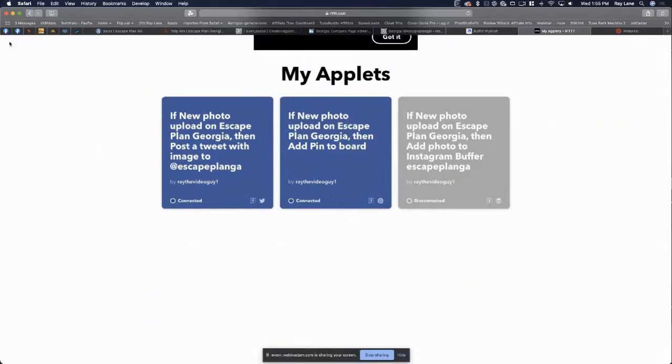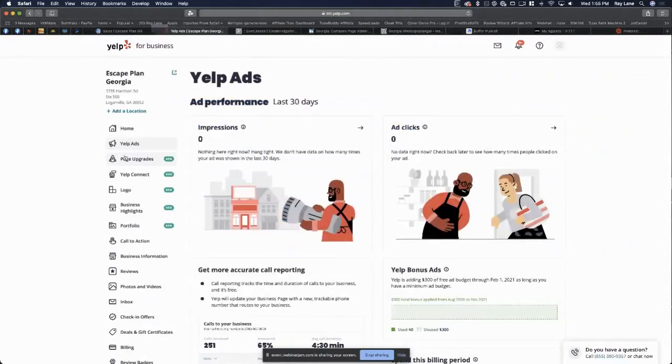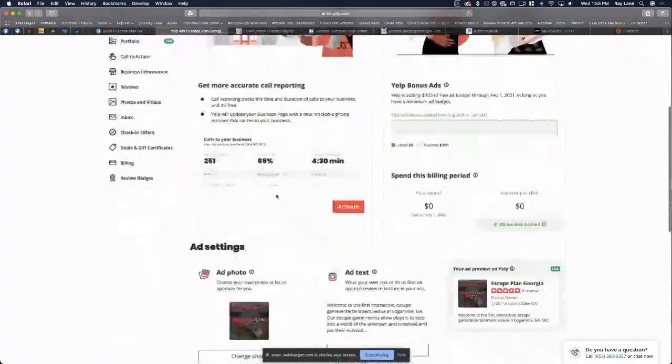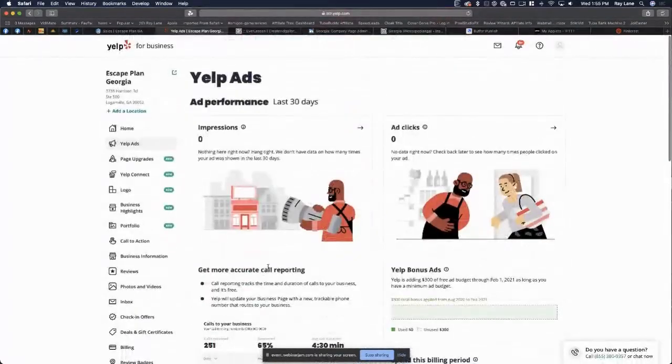And again, now that I've got Yelp, where basically the guy not only got me to do ads, but he got me to turn on Yelp Connect. So we'll start posting in there. We'll see if that makes any difference at all. Realistically, it's not like we're spending a ton of money on Yelp and we can shut it off anytime we want. We might only spend $100 in a month or so, just like we did with Facebook. We only spent $100 and made back $1,300 or so. Hopefully in Yelp, we'll be able to see some similar results.